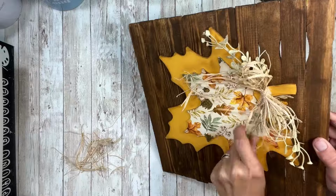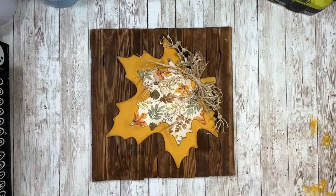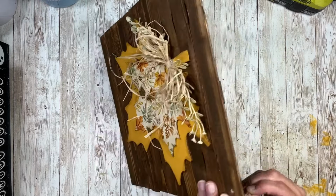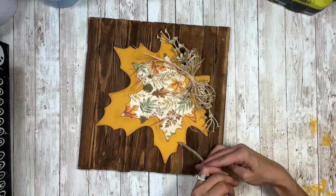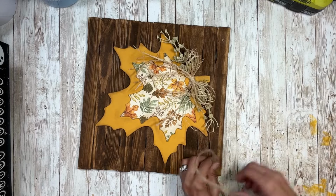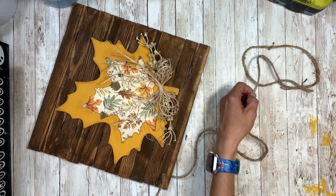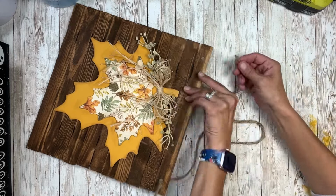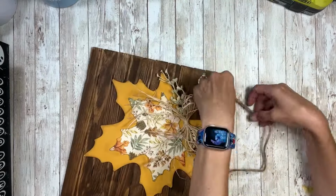And then I did end up drilling two holes at the top of the sign. And then I'm just going to run a piece of twine through that and then tie them off in knots on the front. You can tie the knots off in the back. I got asked why I do the knots in the front because I just like the way it looks. Kind of adds to the rustic vibe of it. And then just, again, pushing them through and then tying them off. And that is it for this project.